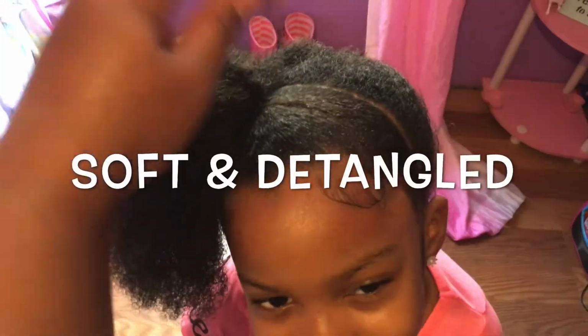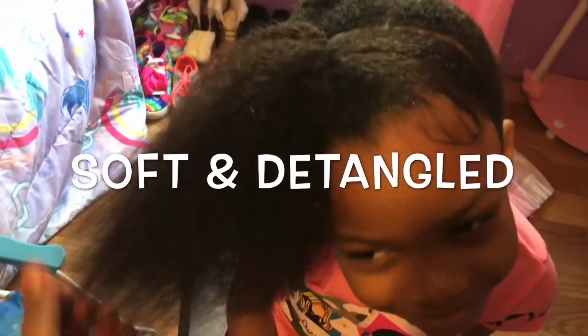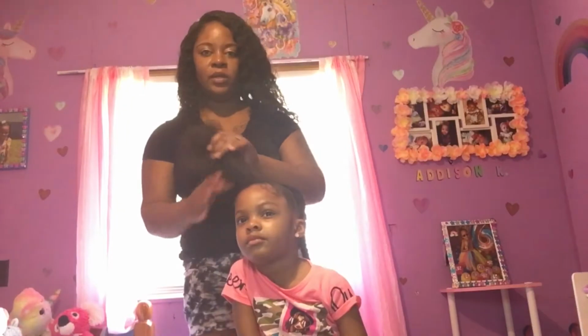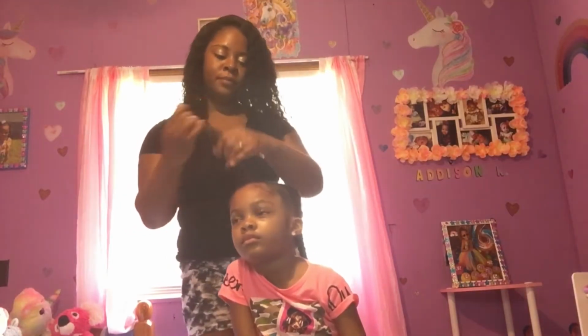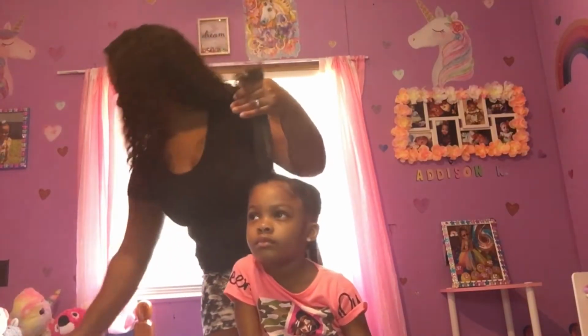Okay, this is the ponytail for the front. Only thing I'm going to do is keep how sleek her ponytail is due to her gel, and it has a shine to it. So, like I said, we keep her gel. Now, we're gonna do some twists. I'm gonna get out Soft and Precious cream and just work all the way.